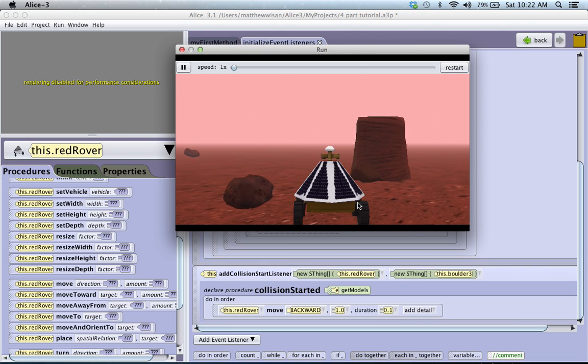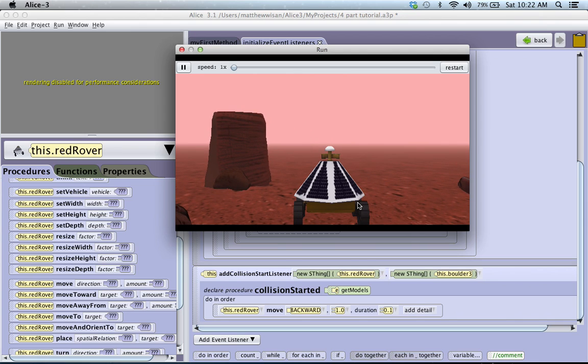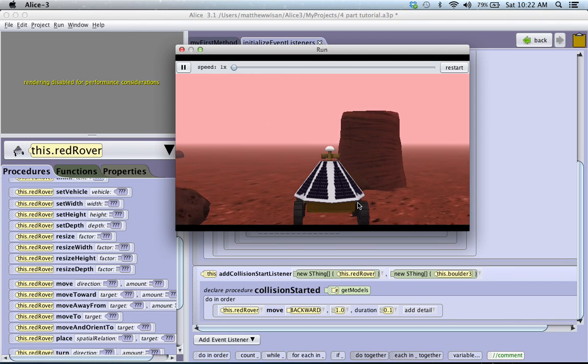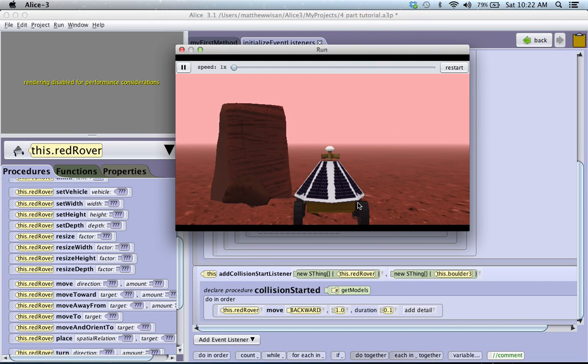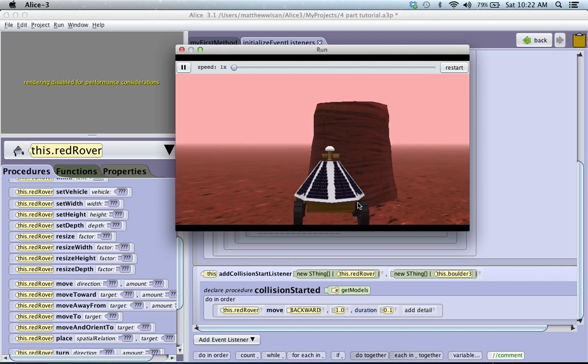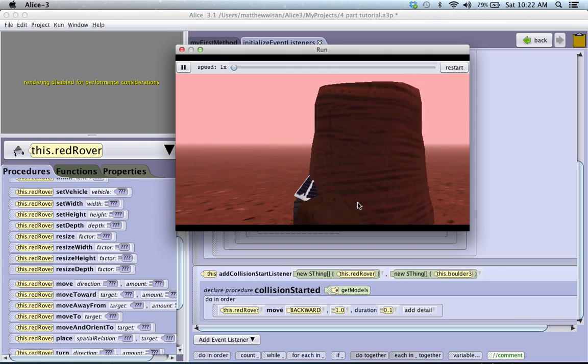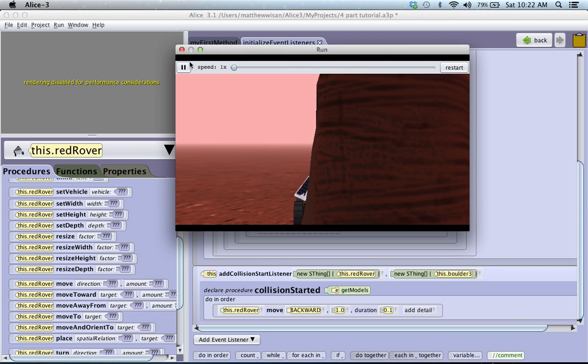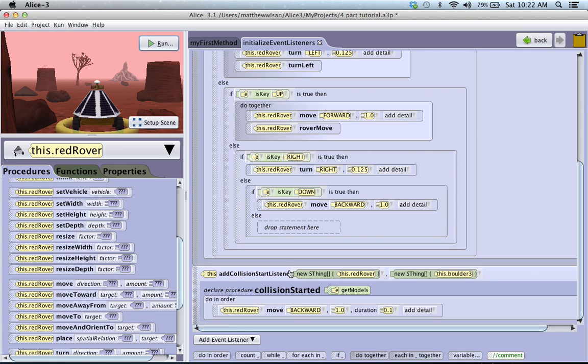And right now notice it's working for this one, for boulder number 3, but we don't have it set up to work for any of the others. So if I move towards this plateau and this other boulder, it's going to start moving straight through that. So the question that you might be thinking is, do I have to add a collision start listener for every single object in my scene? Because that's going to take a lot of time, and it's going to be really repetitive because I'll just be creating the event listener and then adding just this one line of code. And the answer is no, you don't.